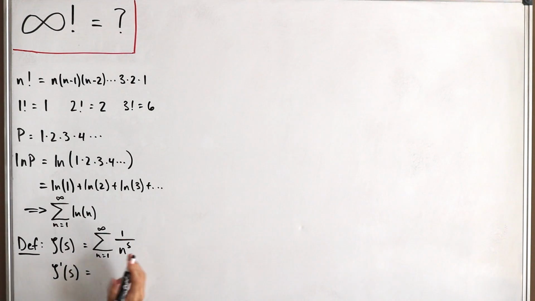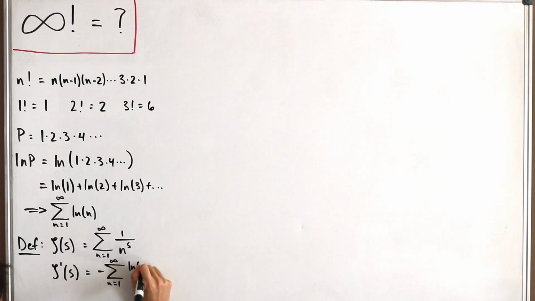So once you take the derivative, you can write that as n to the power negative s. The base is a number that's not e, so you use the rule that it's n to the power negative s, multiplied by the natural log of your base, and then multiplied by the derivative of your exponent, which is negative s. So once you actually do this, you'll get that this is the negative infinite sum, n equals 1, of the natural log of n divided by n to the power s.